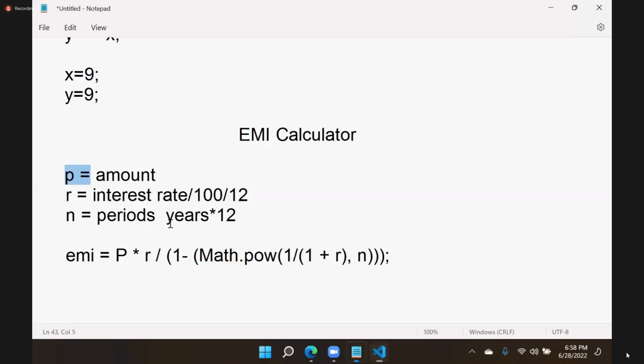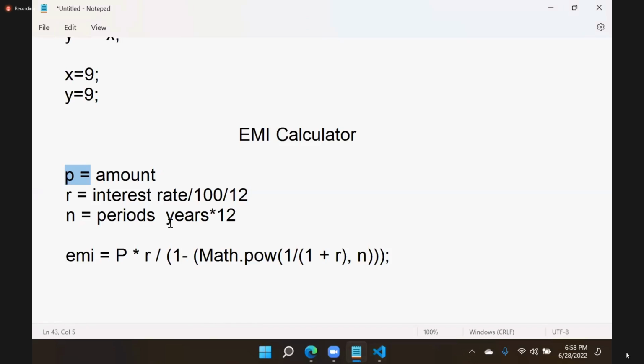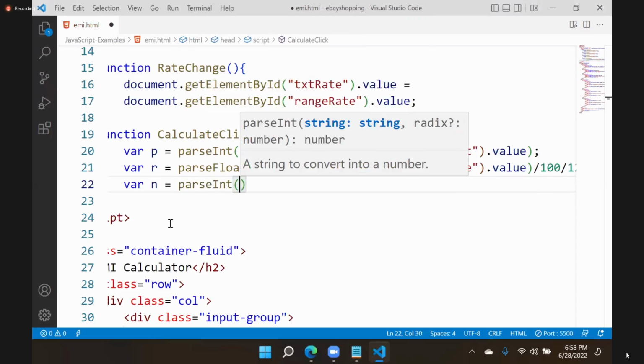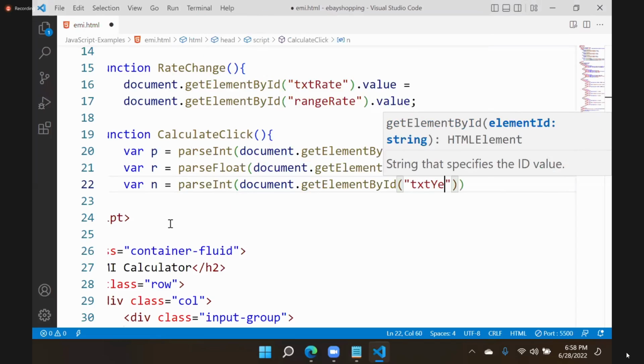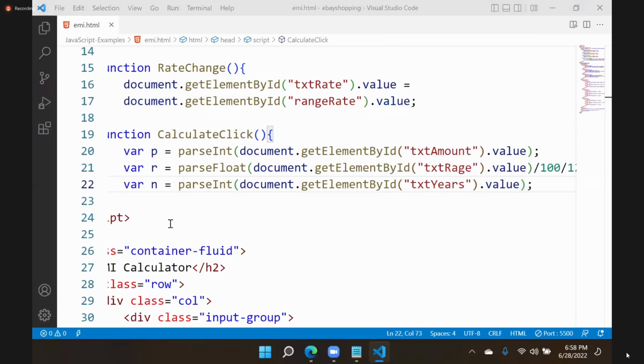And n is equal to periods. So parseInt, and document.getElementById txtYears.value, and into 12. That means if I select 2 years, 2 into 12, 24 months.